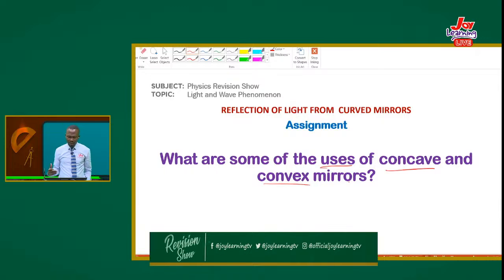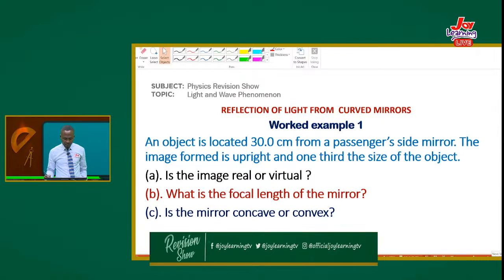So look up that and then let's see what we will find out. Now it's time for us to work some examples. After I've gone through one or two examples, I'm going to open the phone lines, give you the opportunity to come in and solve the problem of the day with me. So take note of that. In some few minutes time, we are going to open the phone lines. The phone lines will be appearing on your screen so that you get the number and then you call in.